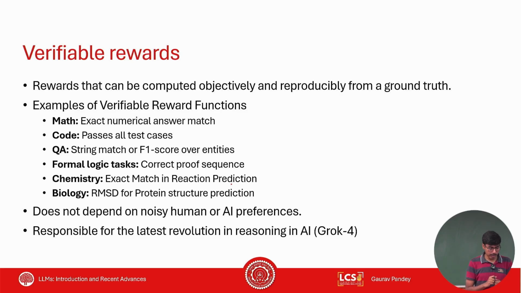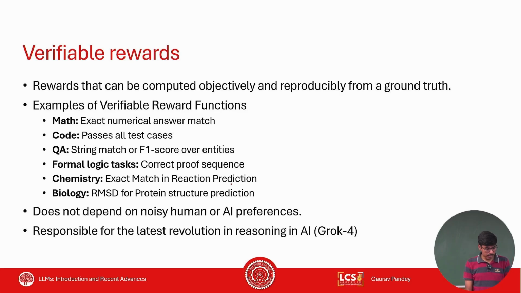In chemistry, if you know what the output of the reaction can be, then you can just match those outputs. And similarly, in protein structure prediction, if you know some information about the structure, like the angles, whatever information you have, if you can match that with whatever the model outputs, you get another signal. So there are a bunch of signals all over different fields that can be used as verifiable reward.